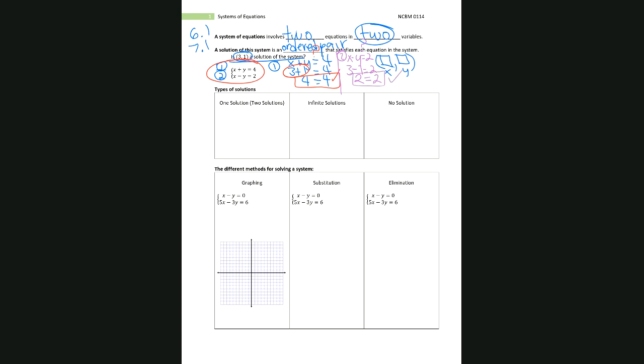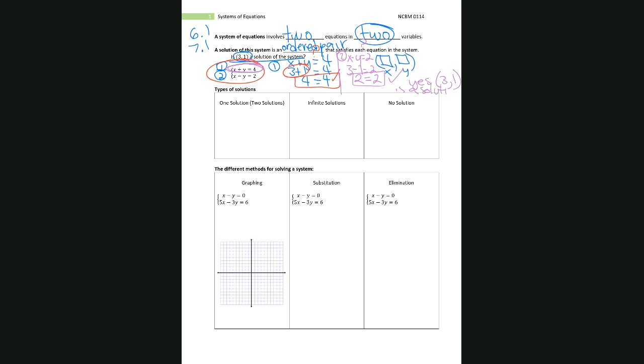Now, what if it only works with one equation? That's a great question. If it only works for one equation, then it's not true for the whole system. So it has to be both or nothing. Even just one true is still not a solution. In this case, we say yes, the point (3, 1), or the ordered pair, is a solution.